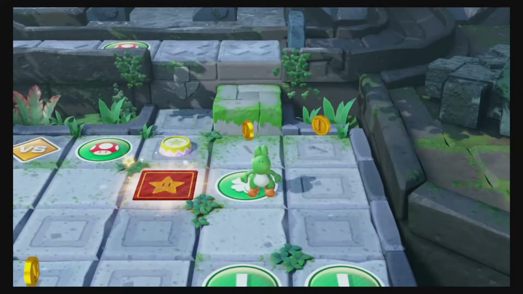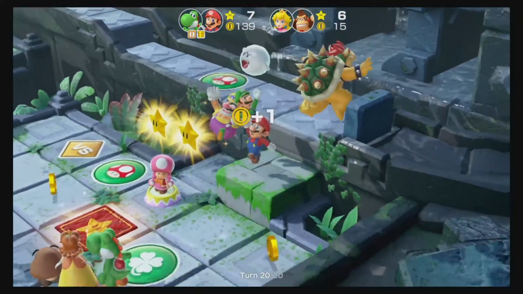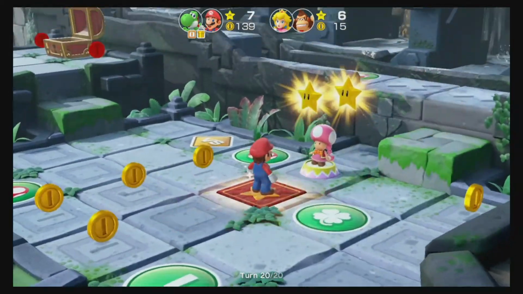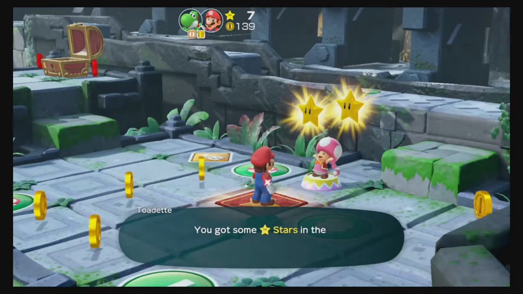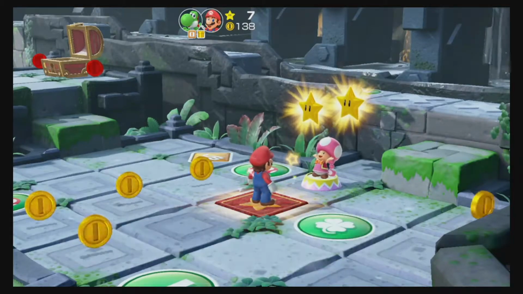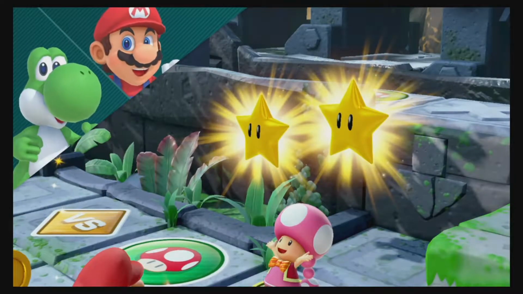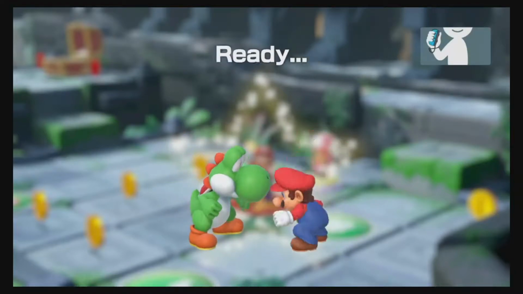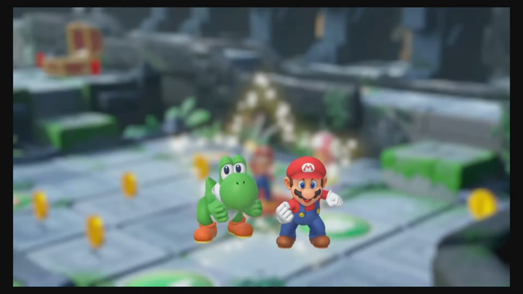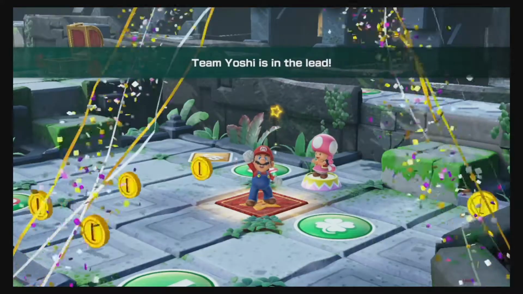Ooh, that might help out Mario quite a bit. So he could have just picked up some free coins because of that. Alright. Good. You obviously need to counter their plays, so yeah. You got stars. I feel like we might have gotten a little bit too many coins and not enough stars. Luck also kind of played a factor.